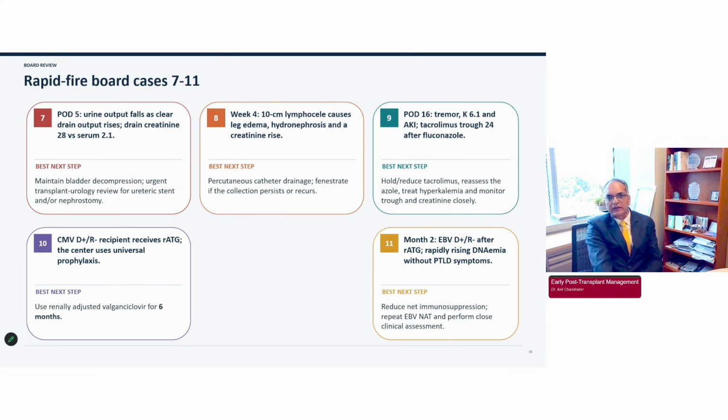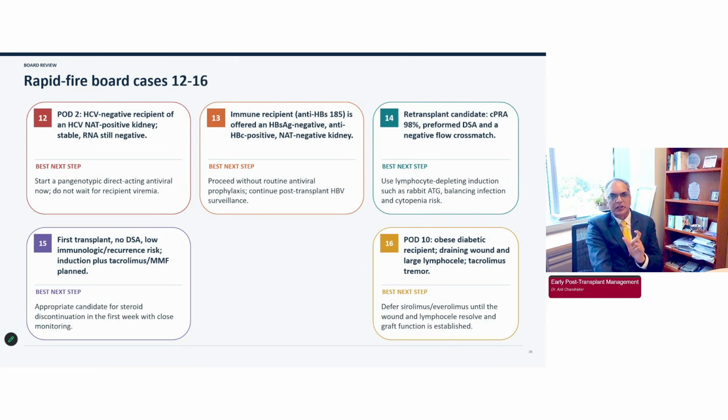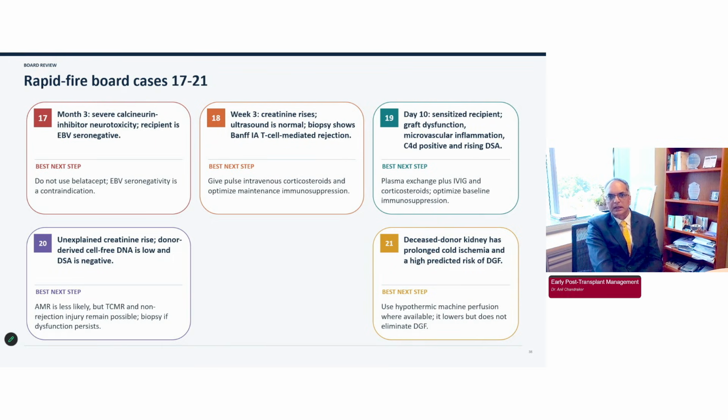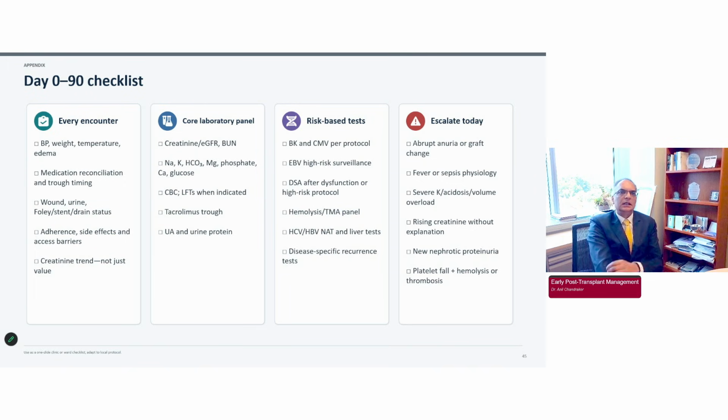There are a number of questions I've included. I didn't expect to go through these, but these are there, and these are just stems with really the important point about the stem and why these may be things that you should think about in terms of what you might expect to see in the board review.